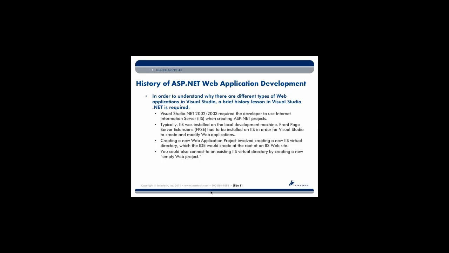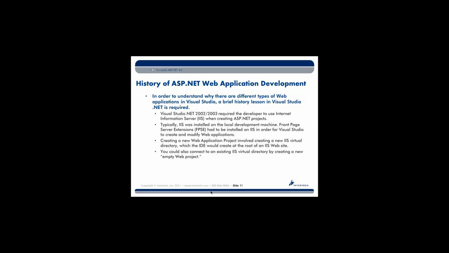Now, one thing to understand with ASP.NET is, of course, the history of ASP.NET web development. Now, I don't want anybody to groan about this, oh no, not a history lesson, but it is important to understand exactly why we have websites and web application projects, where we've come. Just a few slides here talking about what Microsoft has released since .NET came out. So first things first, in February 2002, they released Visual Studio .NET 2002. Back then they only called it Visual Studio .NET, and this of course was with .NET 1.0.